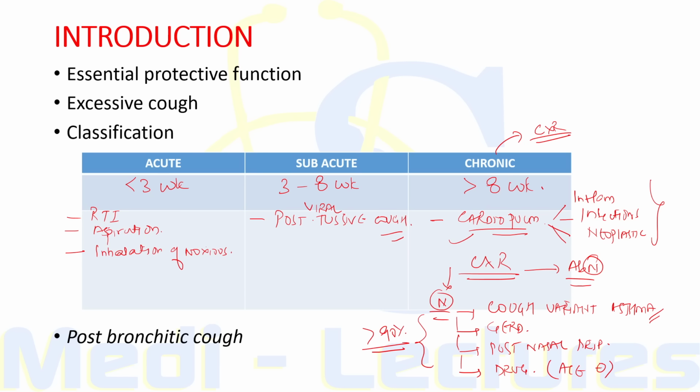Now, post-bronchitic cough is also a common cause of chronic cough. It is a dry, irritative cough which persists after some respiratory tract infection, and it is common in winter months. Now, since you guys are sitting in the OPD, you must all know the common causes of cough. So let's discuss certain common causes.